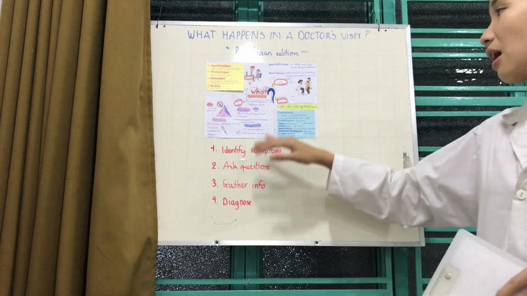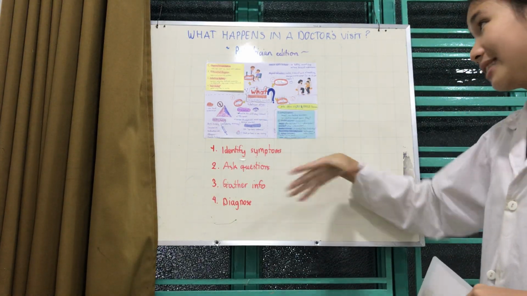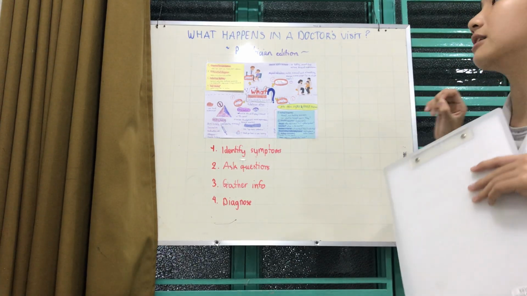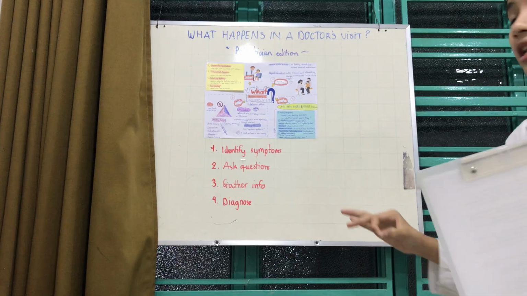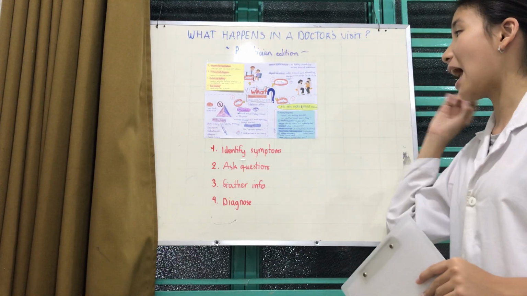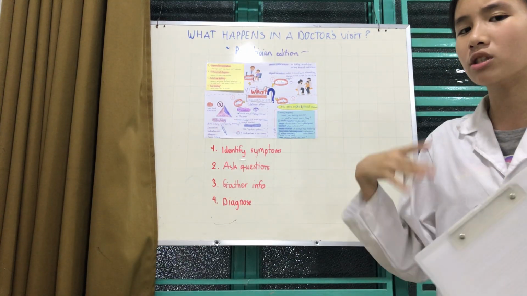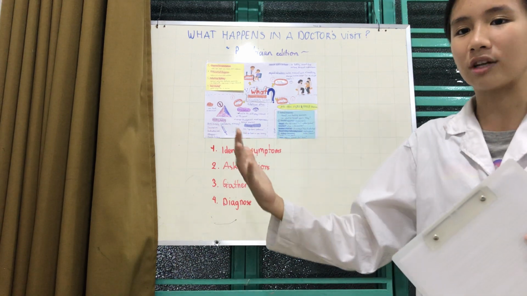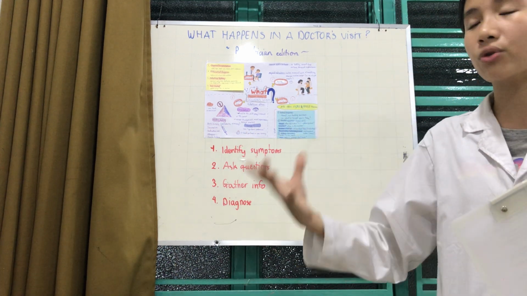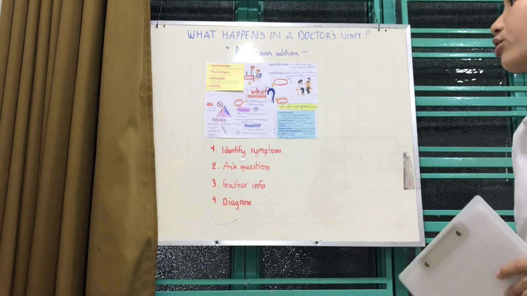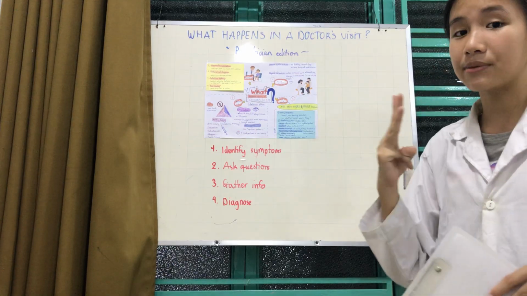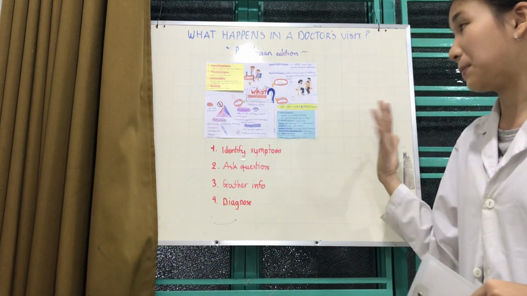The next part is the asking questions part. So remember that as a doctor or as a pediatrician, we need to ask open-ended and direct questions. Don't just ask yes or no questions. We need to ask open-ended questions so that we can get an overview of what the patient is going through or what they are experiencing. So there are 3 main steps that I have written down in my mind map here.